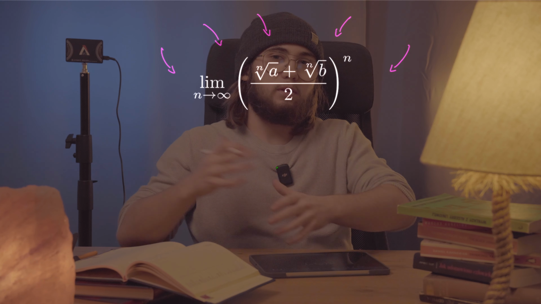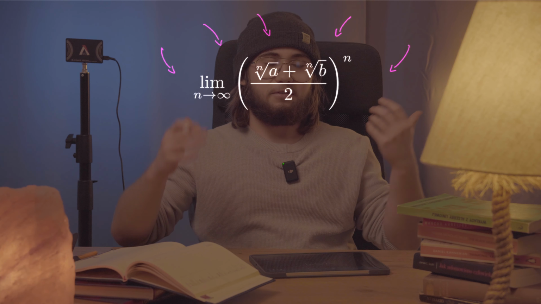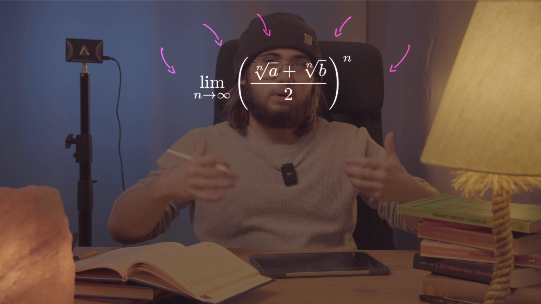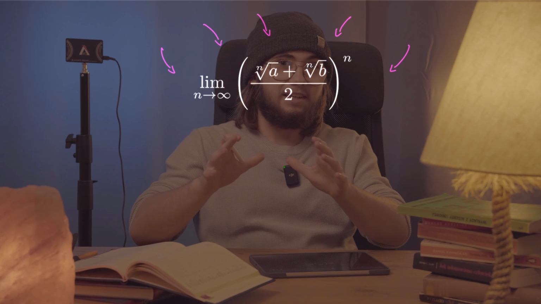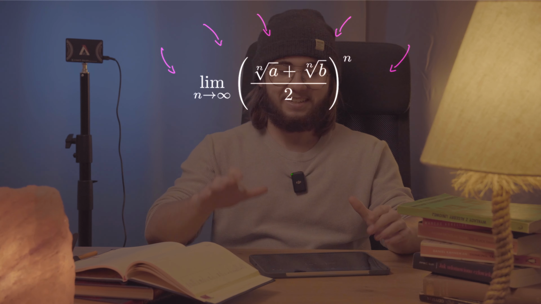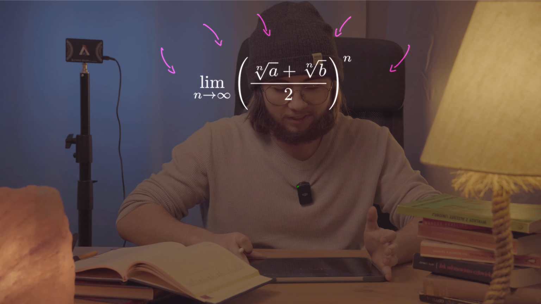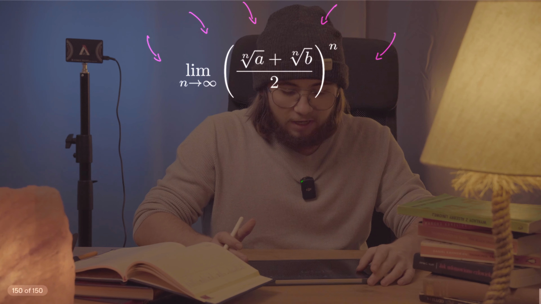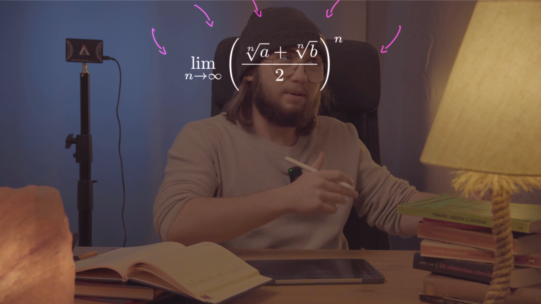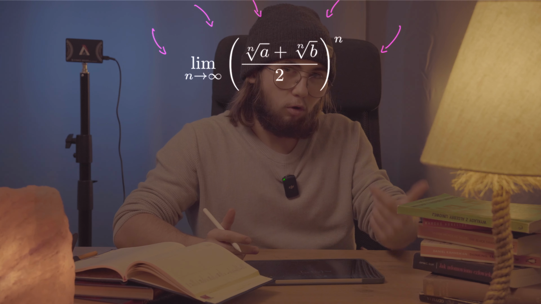Whenever we have a limit where we're raising 1 to the power of infinity, what we can do is use a lovely identity that saved a lot of Calc 2 students throughout their lives, which is that the natural log of a limit is the same as the limit of a natural log of something.